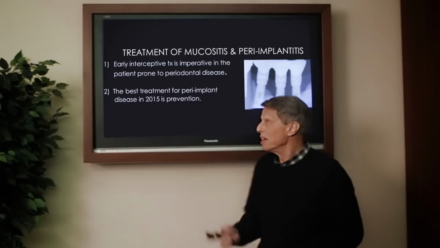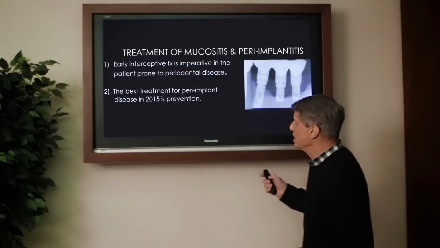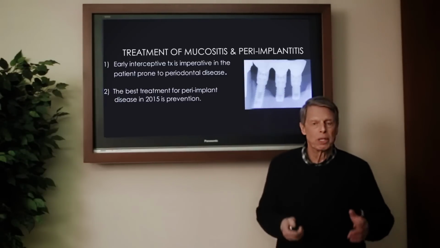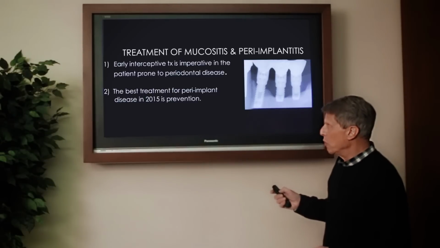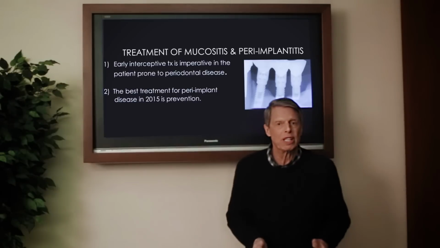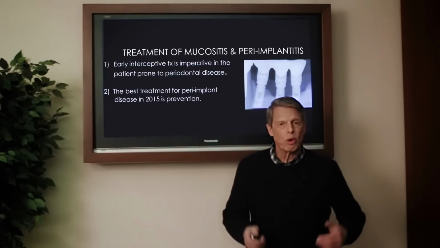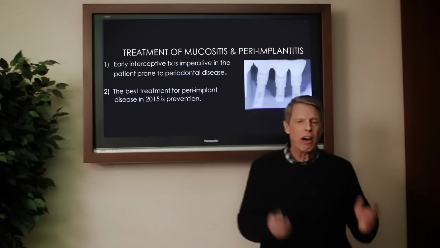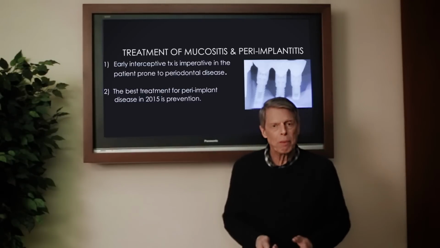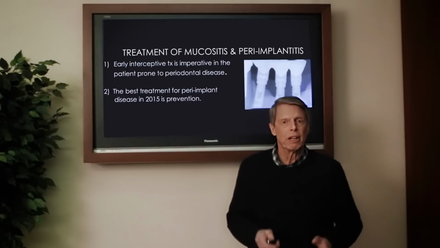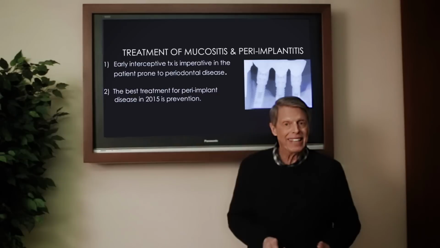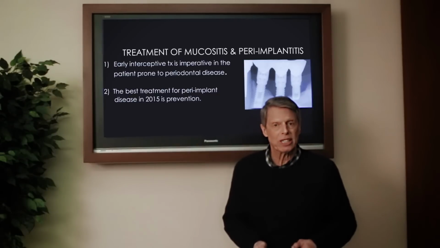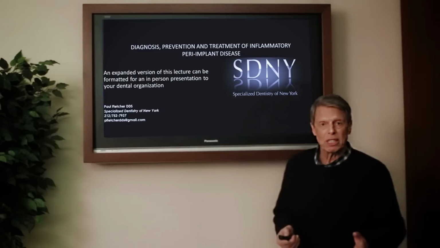To summarize, early interceptive treatment is imperative in the patient prone to periodontal disease, especially. And the best treatment for peri-implant disease in 2015 is prevention. So I can't emphasize enough how important it is that you give the patient an at-home regimen for brushing around their implants and treating their mouth to prevent mucositis from progressing to peri-implantitis. So I hope you got something out of the presentation.